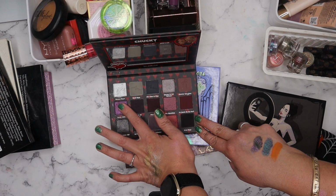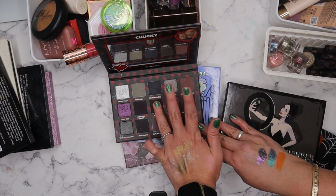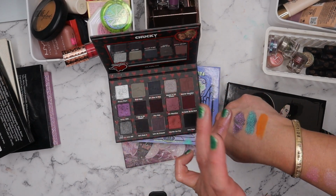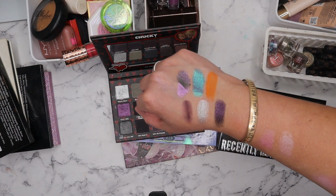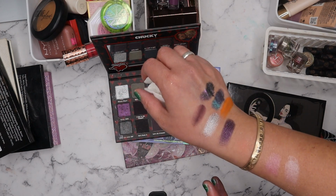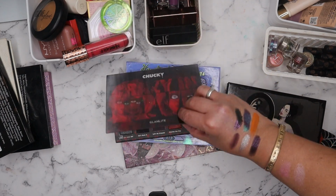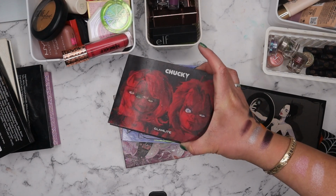And this is so good. I really love this one from Glamlight. It's so pretty. Look at these shades. I didn't clean off the other swatch very well, but it's fine. These are just so good. I'm going to just live my vampy, vampire life with this. I feel like it gives me those gothic smoky looks. This is so good. Oh, come on, the theme, perfect for this time.